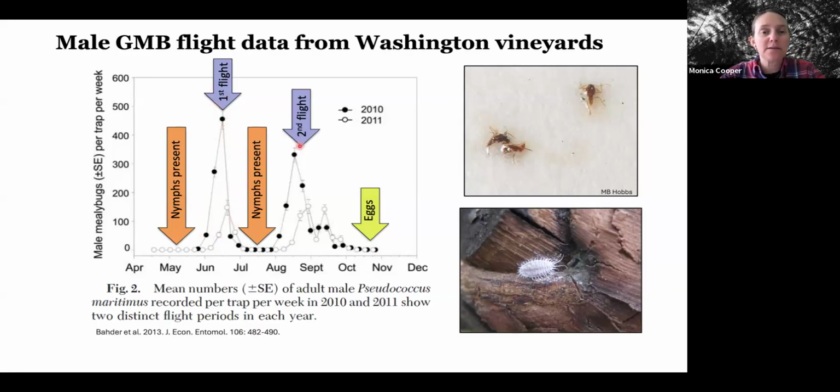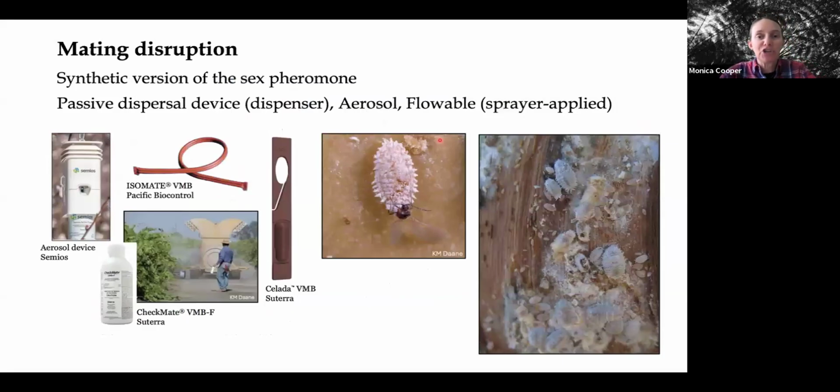Needless to say, there are 2 flights of the grape mealybug males in both Washington and California. And that first one in Washington is in the June to July period. The second one starts in August and goes through October. And so information like this we can use to look at populations of grape mealybug males over time. And then also within a single growing season, you can look at it and say, okay, well, here's when my flight's happening, and then here's when I might have nymphs present, and then you can use that in order to make decisions about interventions, such as insecticide sprays that might be going on. So that's the detection piece.